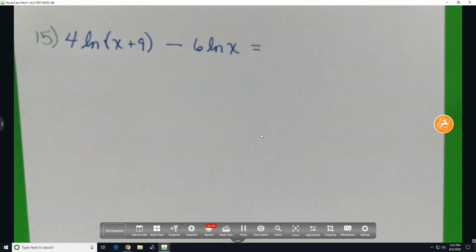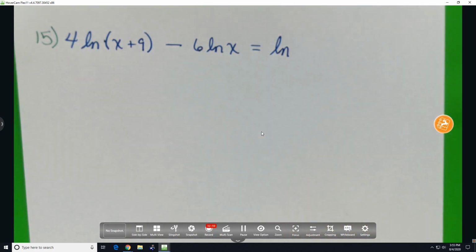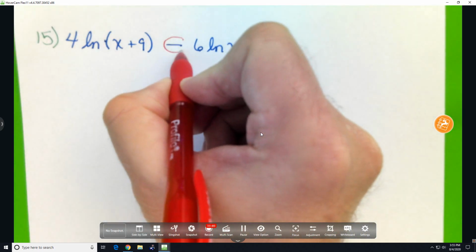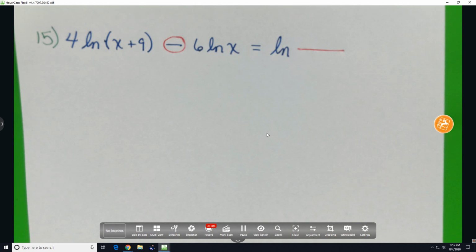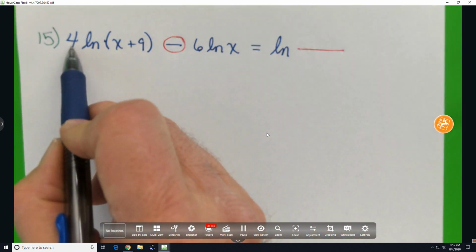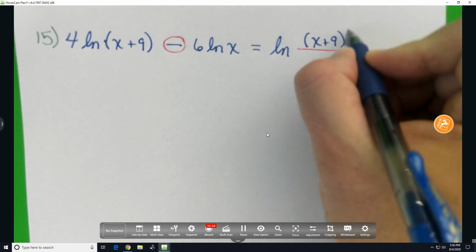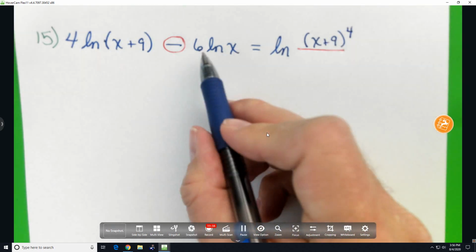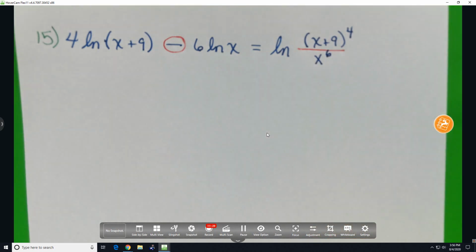Will there be a right the ln? Are we going to need a fraction bar? What do y'all think? Okay, you've got the hang of it. Yes. The minus sign. What have we got on top? Remember what the 4 is. It's an exponent. Okay. And on bottom? Don't put 6x. You put x to the 6th. Not that anyone said 6x.